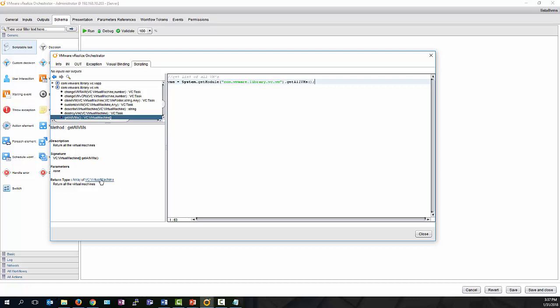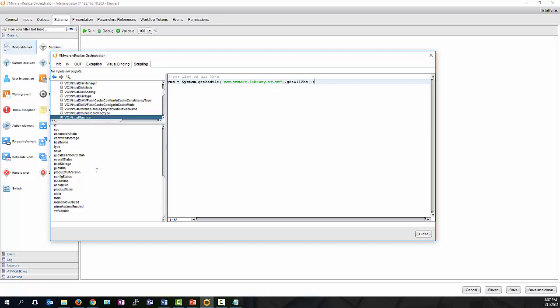Now, if you're interested in what VC virtual machine is, you can click on that, and it'll bring back information on it. And we'll scroll to the top. VC virtual machine is this object, and it has the following properties: VM type, memory, VM ID, which is the internal VMware or vCenter ID, name, CPU, and many other things. So you'll see a number of different things that are important to you that you can pull out as data points on this. Now, each of these might actually produce arrays of themselves. Some of them may be single entries, some of them may be arrays, so you have to be a little bit careful in understanding that.